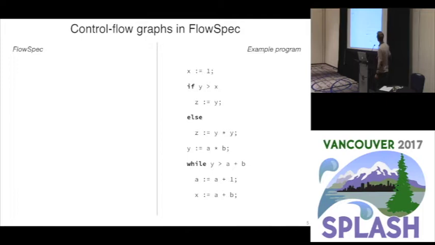So let's start with a simple example program. Here we have some assignments, an if-then-else, a while loop, and on the right-hand side I'll add some FlowSpec rules which will map the AST of this program to a control flow graph. So let's start with the root rule which matches a root of the AST and a variable S in there. And it defines that we have a start and an end, and in between we have a sub-control flow graph of S. So we add these start and end nodes and we'll add the edges of the control flow graph later.